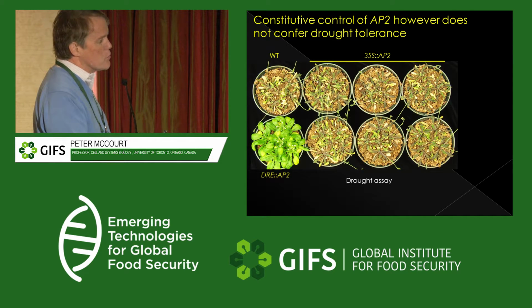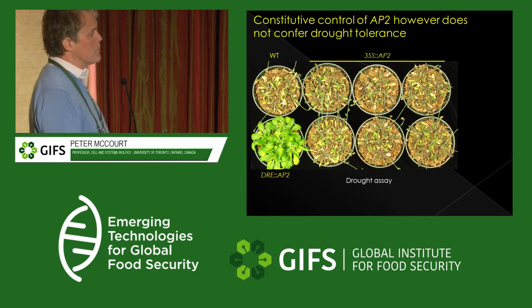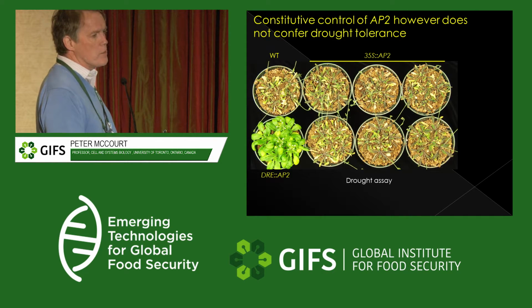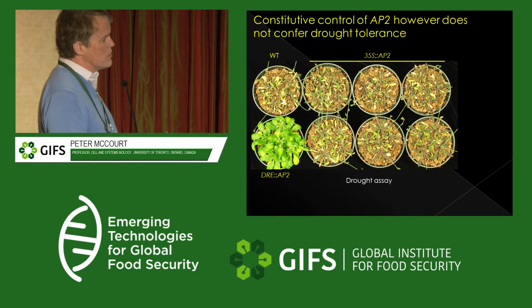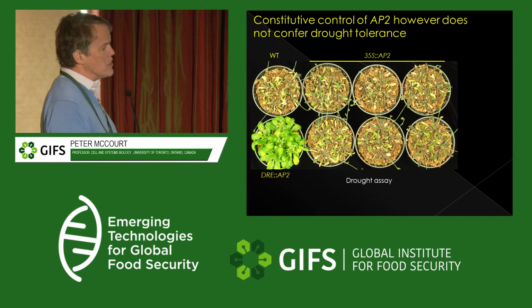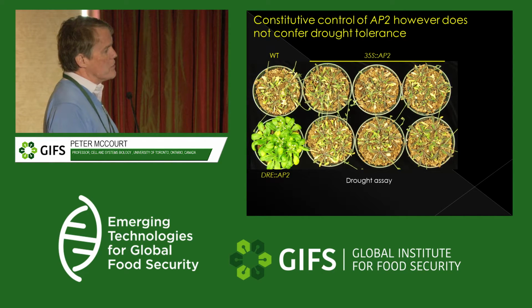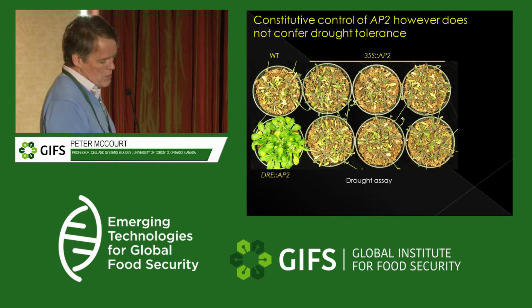All right? So I would warn people out there that I think regulated promoters, and we've heard this from other people, are going to be a very important component of manipulation of plants. If you just constitutively overexpress the same gene, you don't get any effect at all. But if you put it under a drought promoter, we did get an effect. So I'd like to encourage people to think more about their experiments than just using 35S.